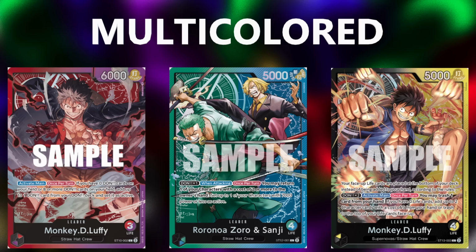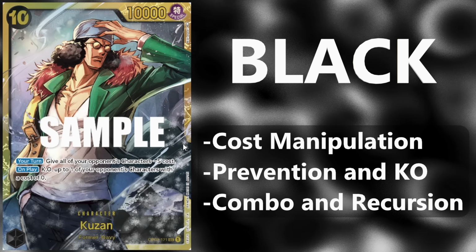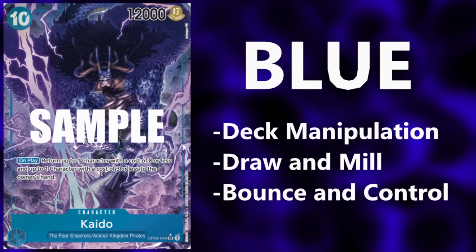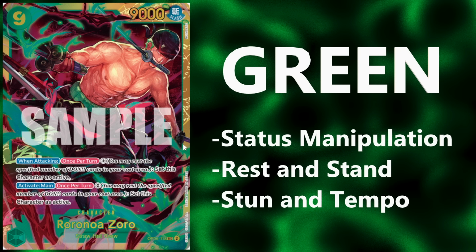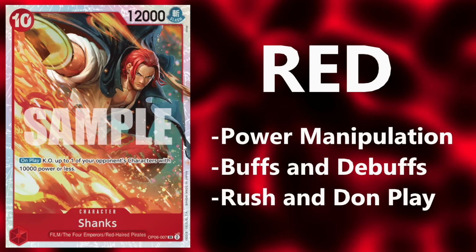So again, just to give one more quick overview, guys, I just want to go through this really quickly with you. Yellow is about life manipulation. Black is about cost manipulation. Purple is about dawn manipulation. Blue is about deck manipulation. Green is about status, as in resting and standing characters, the state of a card, manipulation. And last but not least, red is about power manipulation.